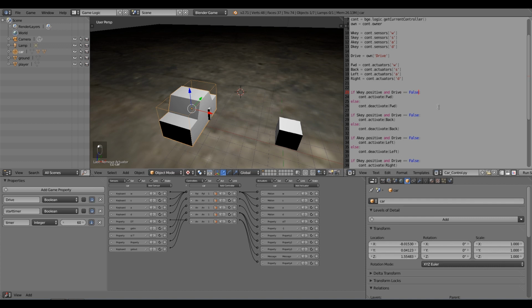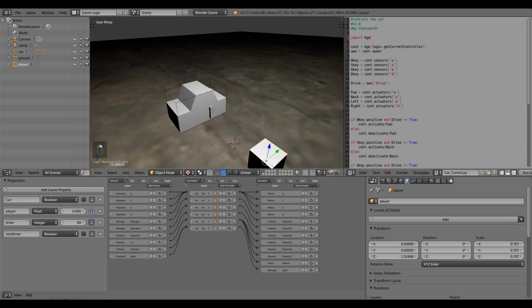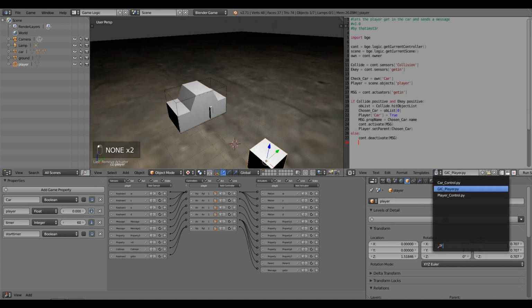So actually what we need to do is type in true instead of false. So in here, we'll do the same, type in true, because we only want it moving when it is driving. We don't want it moving when it's not driving. So it'll be some scary ghost car or something. Okay, so make sure they are all in true. Capital T for true. So, either way, we have got our 3 scripts done. So get in car for player, and both the player controls.